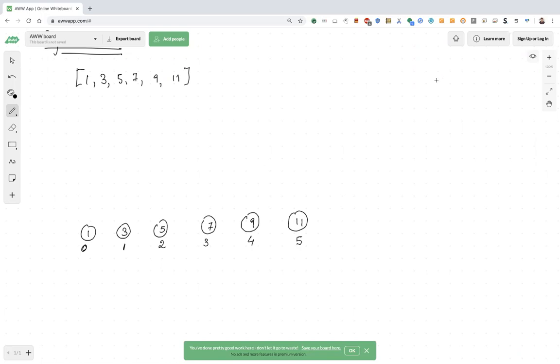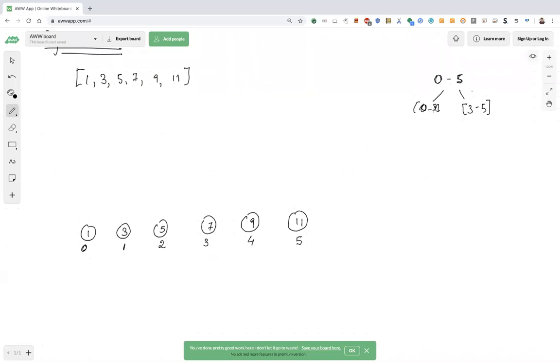Correct. Now what you do is, the indexes are from 0 to 5. You always calculate the mid. So what is the mid of 0 to 5? That is 2. So I'll break this into the 0 to 2nd index and the 3rd to 5th index. Now again you take out the mid of this.